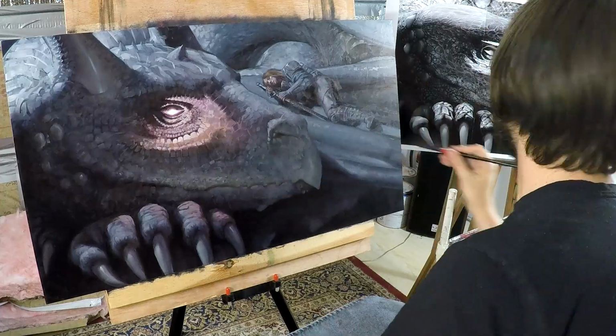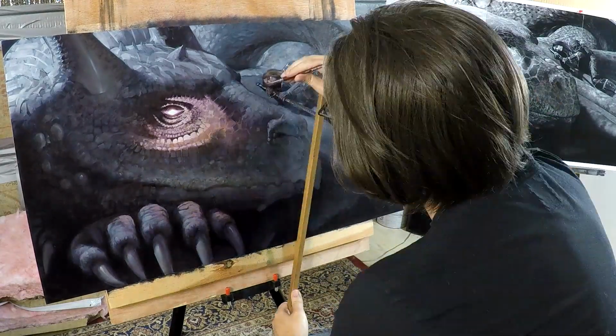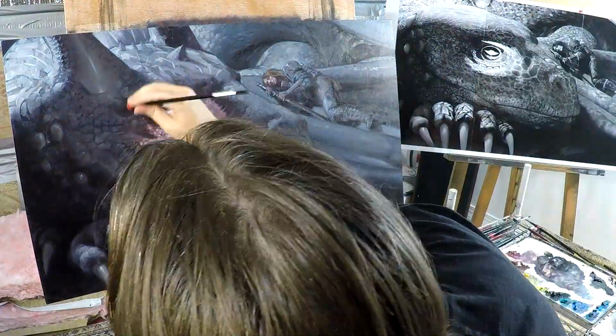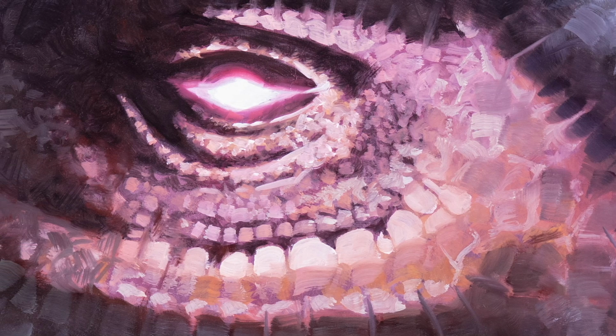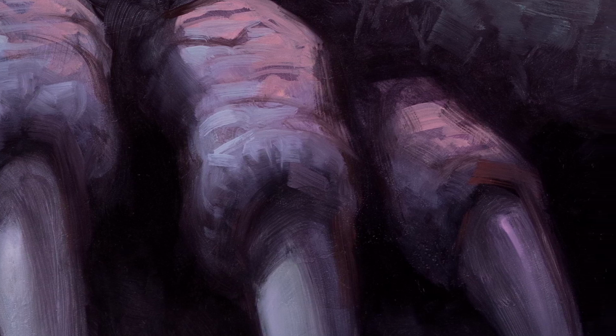And so this piece was really kind of a response to that, because I realized in looking through my work, especially so much of my work from the past 5 or 6 years, is either tied up in IPs that I don't have the rights to make prints of, or it's interiors for books that don't necessarily make as compelling of a print or a playmat or something like that. Some of them just happen to, but it was never really the job of those paintings to do that. And so I wanted to just sit down and think about a piece that really could work in that respect. And that's what brought me to this one.